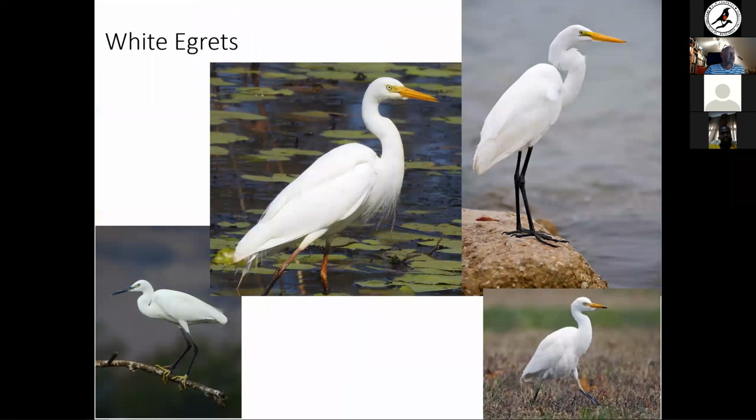Lastly, in Nigeria, we have 4 white egrets. Actually, 4.5, because at the coast we have reef heron, which is normally gray, but they have a white morph, as much as in places little egret here down to the left can have a gray morph. So that is another story. So we have cattle egret down here to the right. We have little egret. We have intermediate egret here in the middle, and we have great white egret.